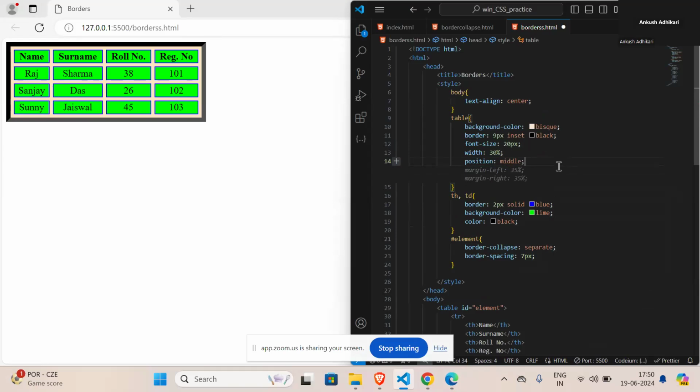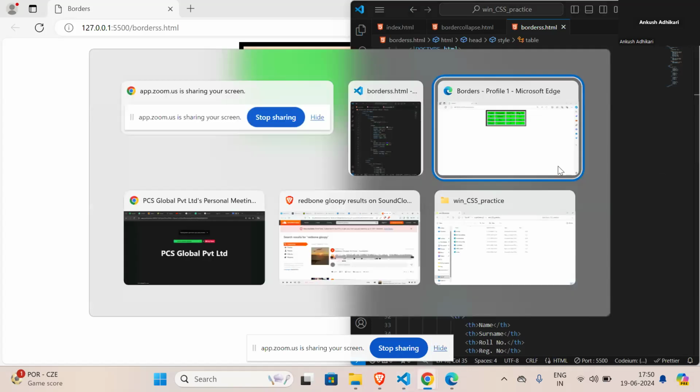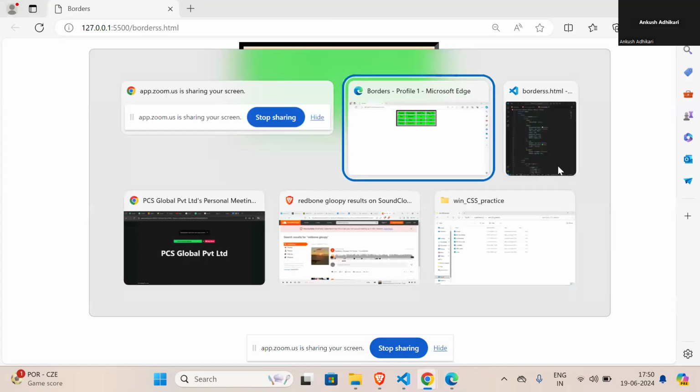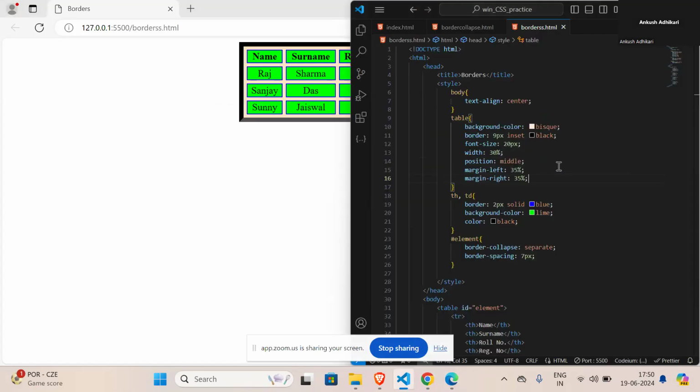If I do this, then only it moves to the center. Margin right and margin left. Is this the only way, or is there any other option? No, this is the way actually. So the position needs to be fixed in the middle or maybe left, maybe right, according to the requirement, you keep the position.